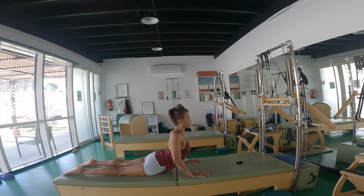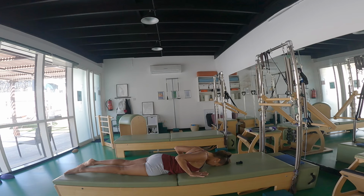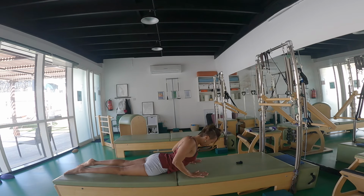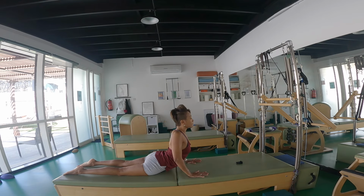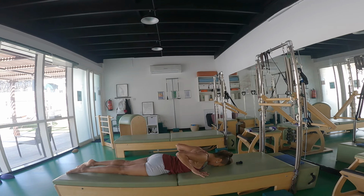Yet you're going to feel this muscle contracting on your way down. You're going to breathe in, and you're going to exhale. Down. One more time. Ready for the swan dive.